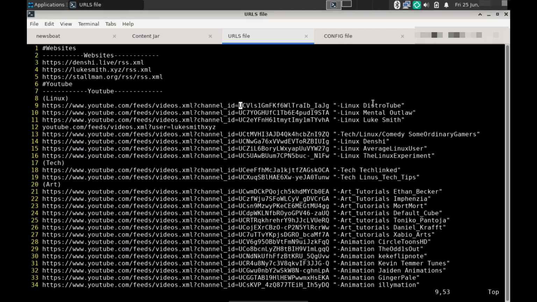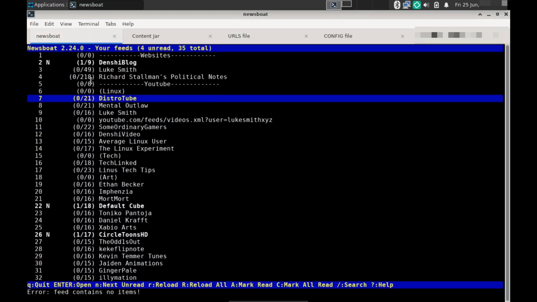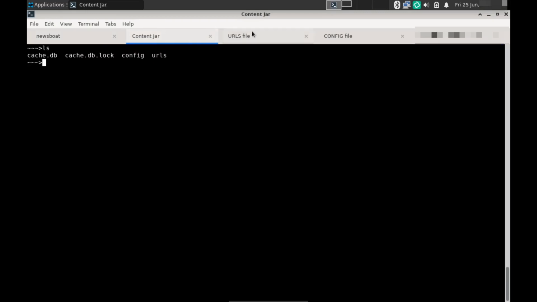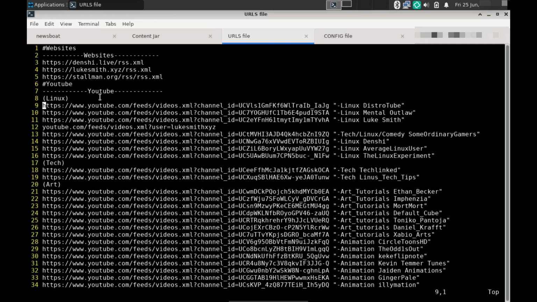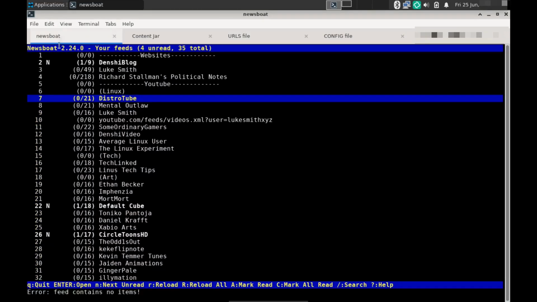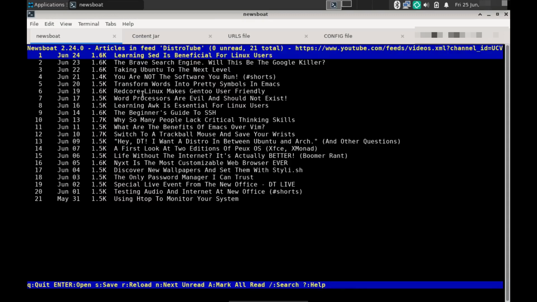Then you can also tag it. I don't really use tags. I mostly just use it visually for myself. So now that you have this, you can just put one here, and then you can start playing with it. You'll see that item here. Like DistroTube, I see here in my RSS feeds, see? Or you can even copy my channel ID to test. So then from there, you see it here, right?